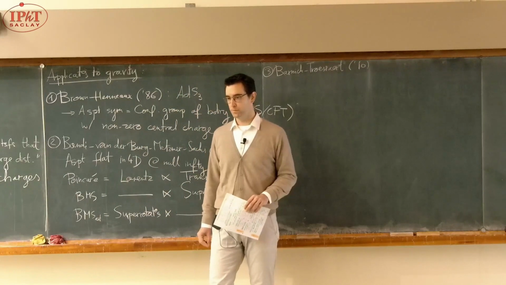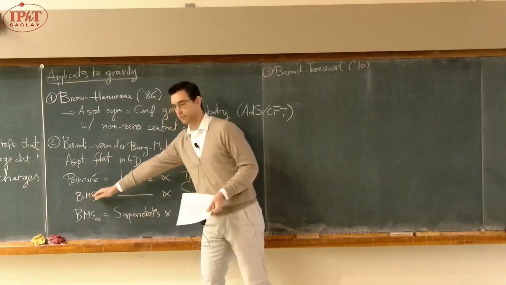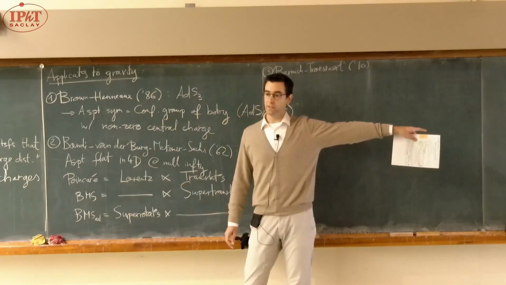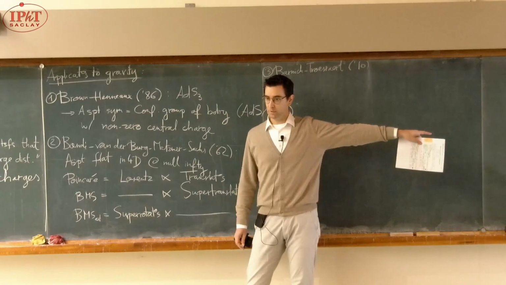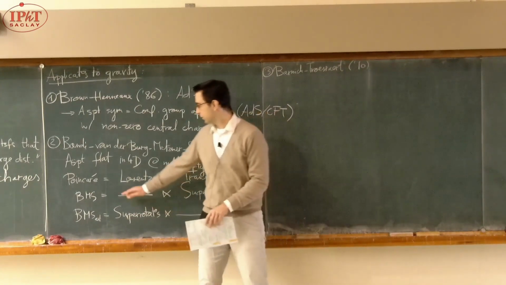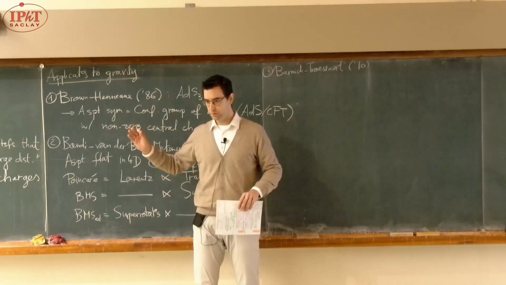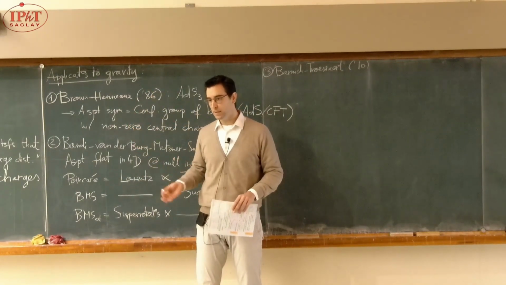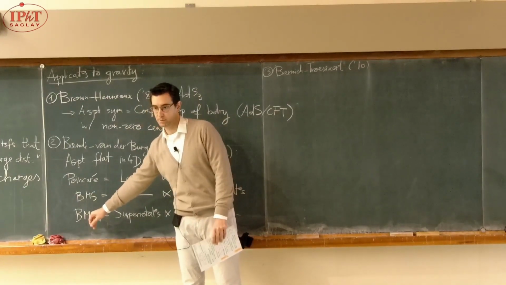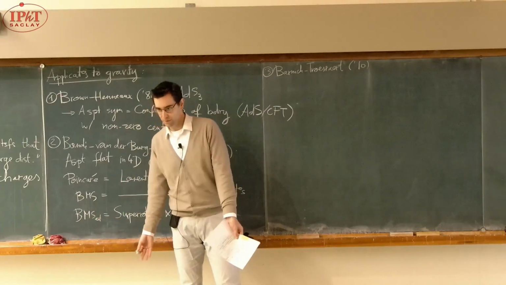Yes. And no. So this guy, BMS, for example, or even this if you want, does act unitarily on Faddeev-Kulish dressed states, but not in an irreducible way. So in other words, if you take the Hilbert space of a particle dressed with soft gravitons, you can foliate it into unitary irreducible representations of BMS, or even of extended BMS in this sense. And that's fine, of course. It has to be that way.